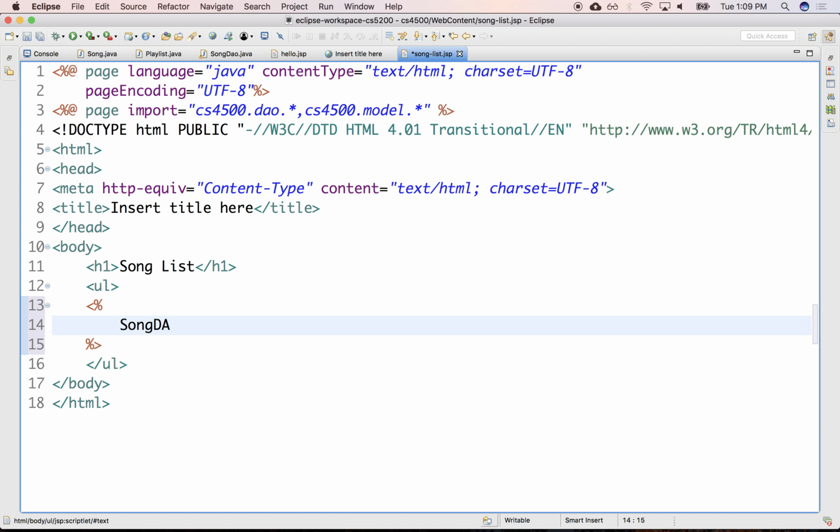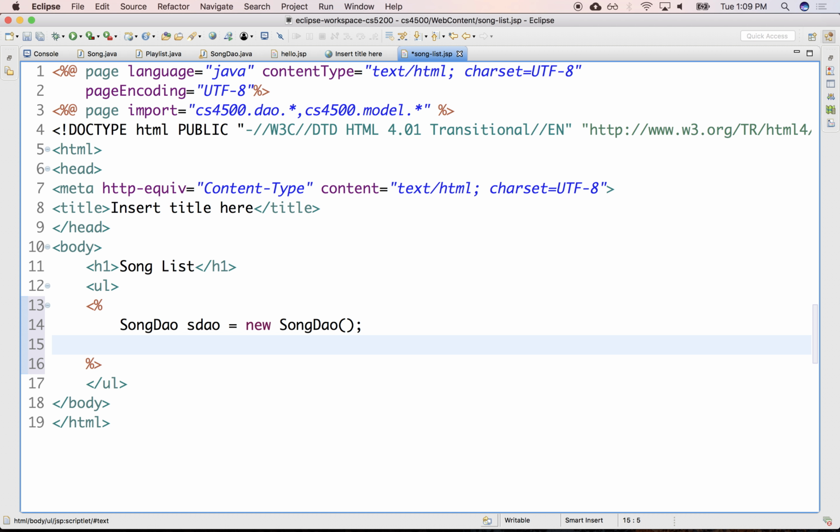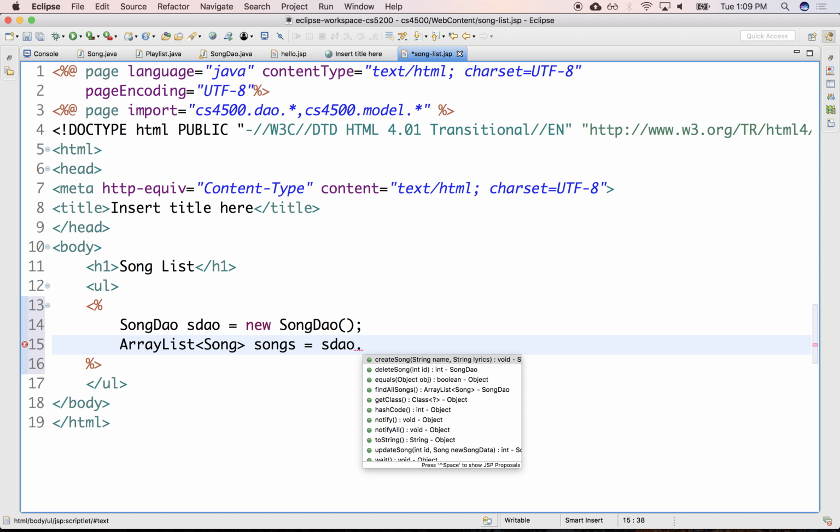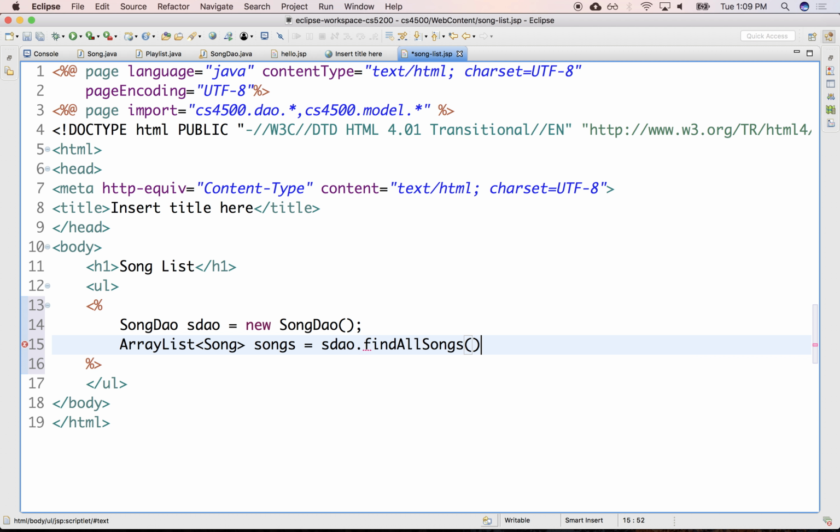So song DAO sDAO is new song DAO. Once we have the DAO, we can then retrieve the list of songs. So it would be an array list of songs. Songs equals sDAO.findAllSongs.